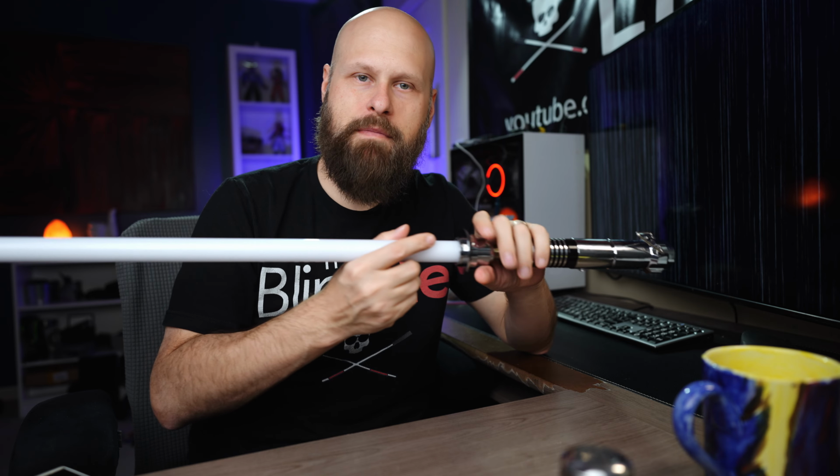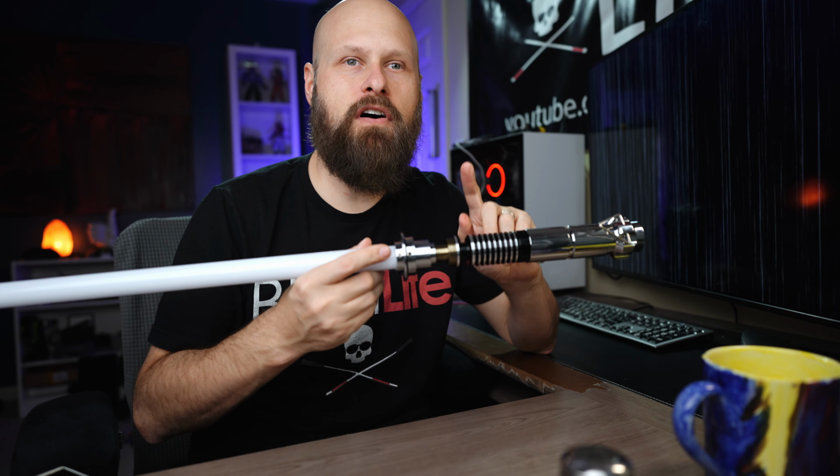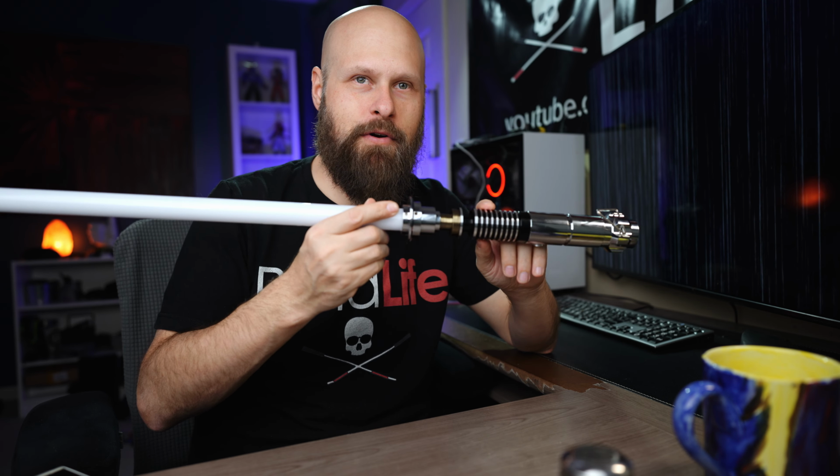I get different colors. Now, I'm not gonna go through all the different things that this can do. I mean, you can change the volumes. You can do a ton of different things on this. There are great videos already out there on how to make adjustments on an ARTSABERS Neopixel Proffie lightsaber. I'll include a great one in the video description down below.